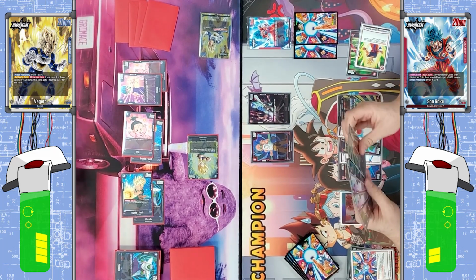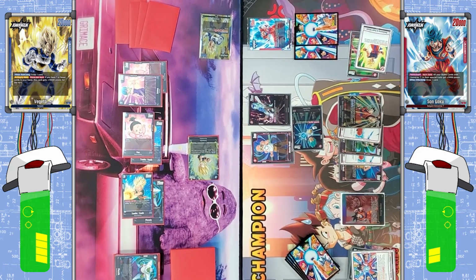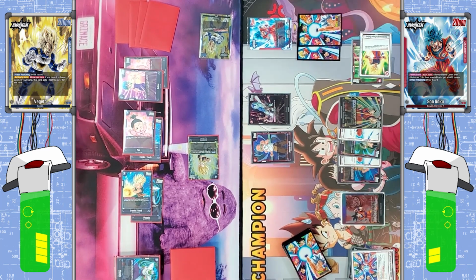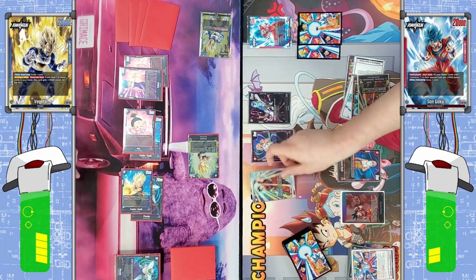Here I'm really just searching. I'm trying to find either my 5-drop Goku or the secret rare. And unfortunately, I only have one secret rare in my deck right now because I've only come across one so far. And obviously, if I get more, I will increase those numbers.